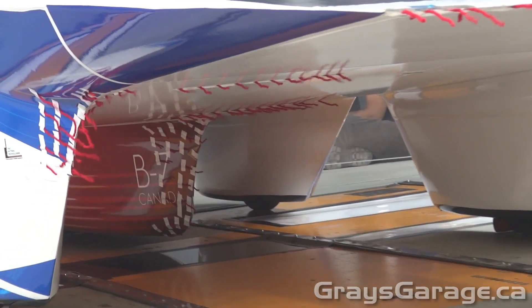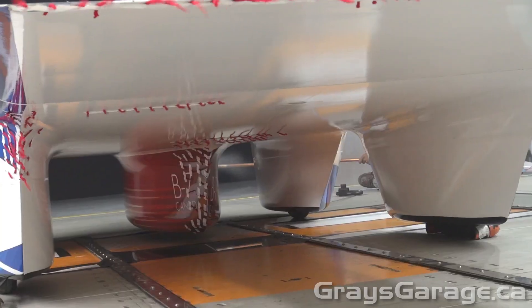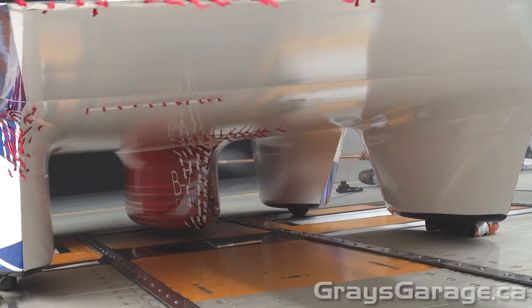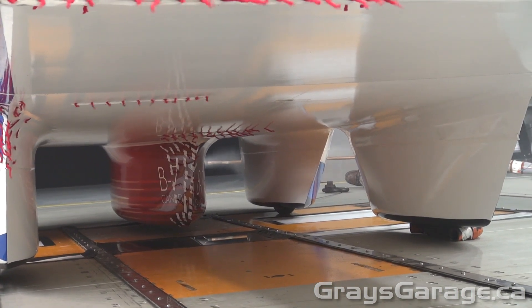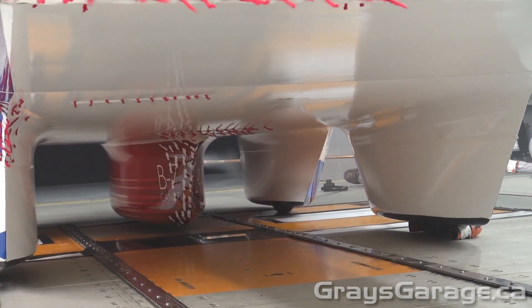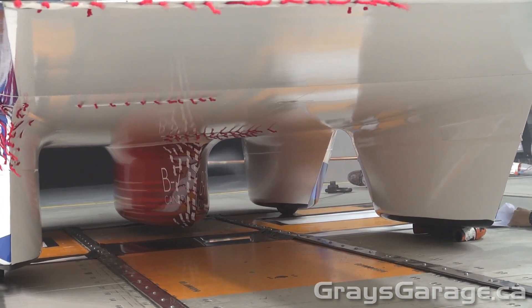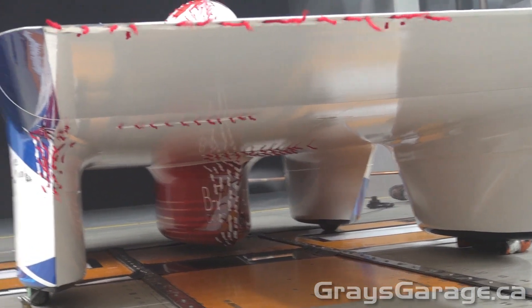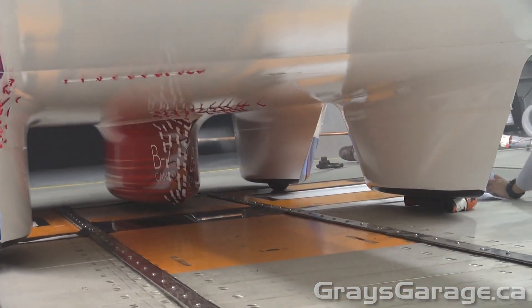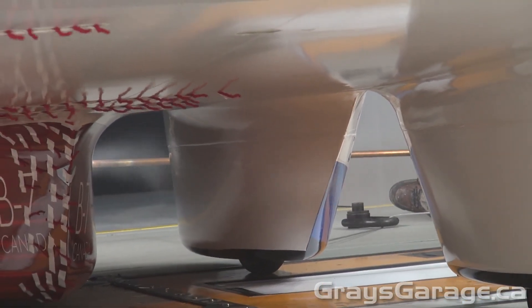Generally we want the yarn strips to be remaining flat against the surface, which means the flow is attached and moving smoothly along the surface of the body. Yarn strips that are flapping around and changing direction indicate an unsteady flow situation. If they are actually changing direction and pointing upstream, this means a reversed flow direction, which indicates separation. So the movement and behavior of these yarn strips really shows us how the flow is acting near the surface of the body.